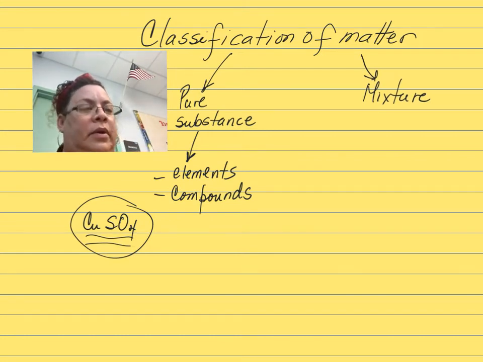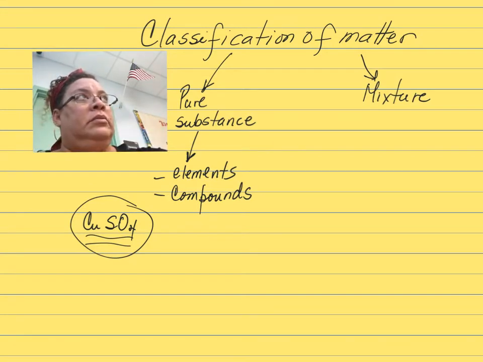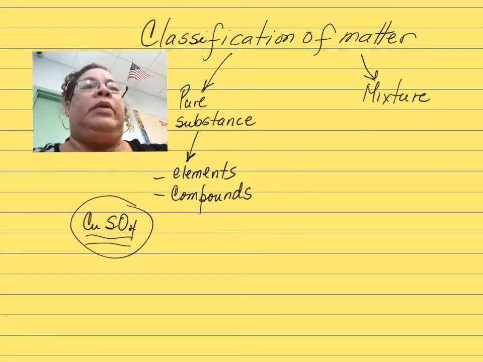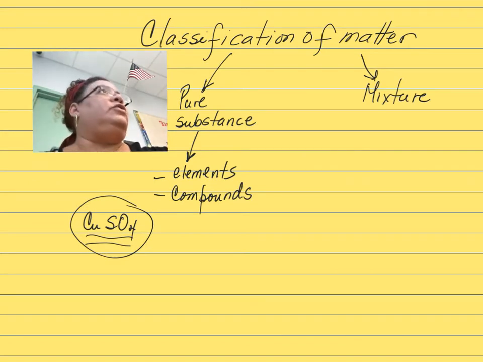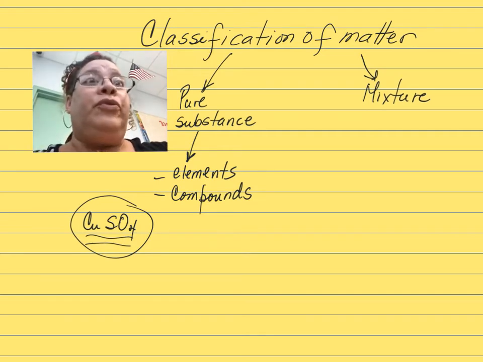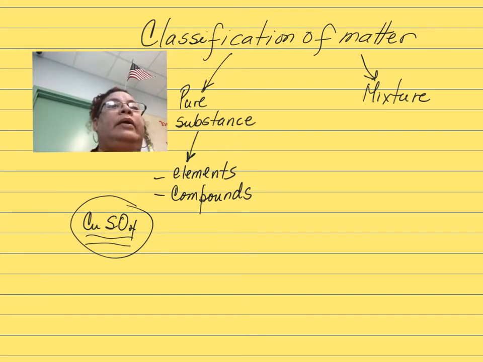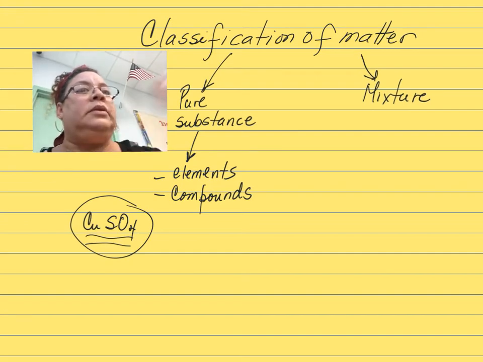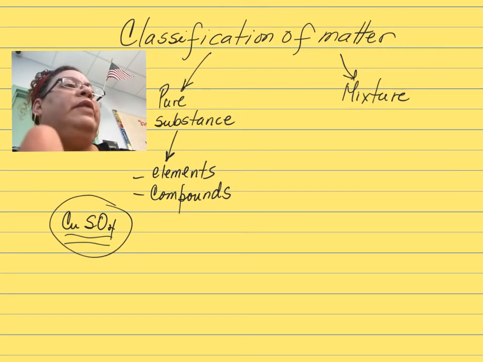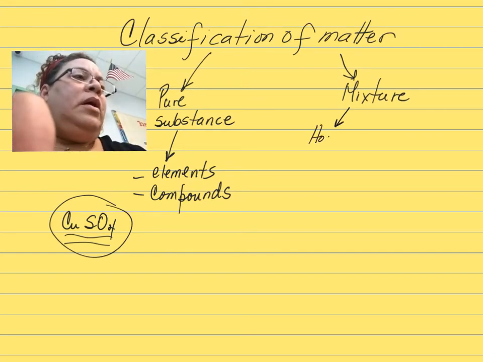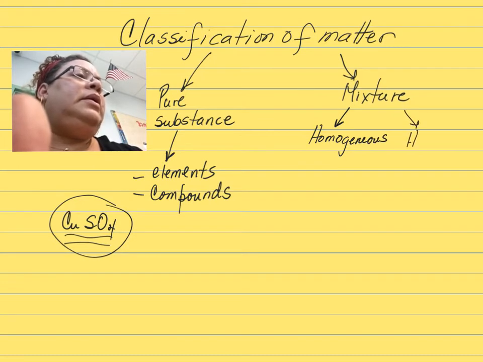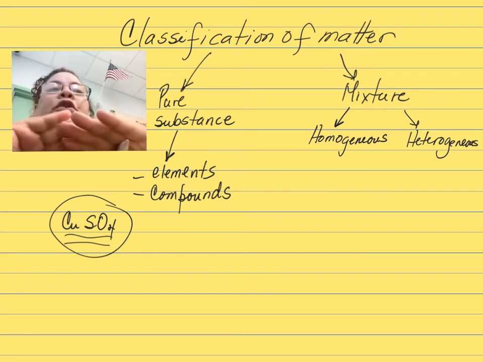Questions about that? No? Okay. Now we're going to continue with mixtures. If you don't have an element, because Ms. Ramos is not giving you that information, not giving you a piece of copper, not giving you 3 grams of salt, which is sodium chloride, if you don't have a pure substance, what is the other choice? Mixtures, and we have two types of mixtures: homogeneous, and what is the other one? Heterogeneous. This is not new for you.